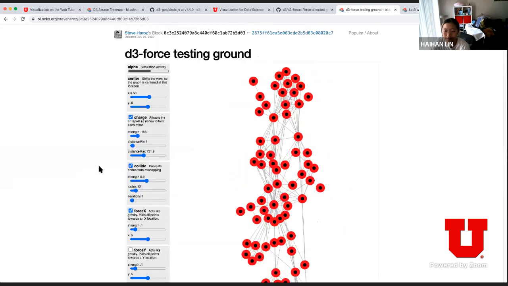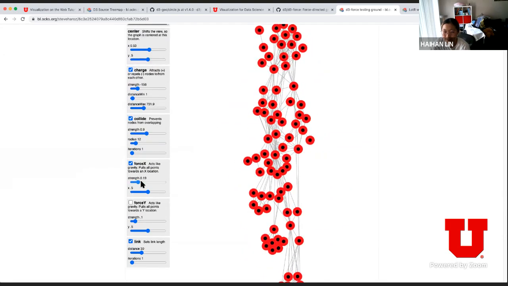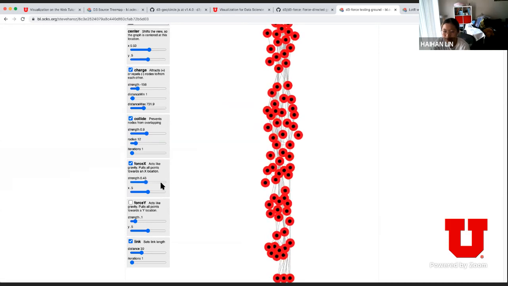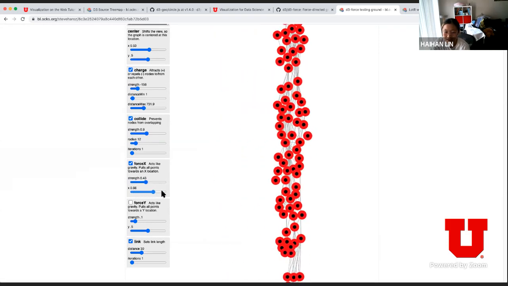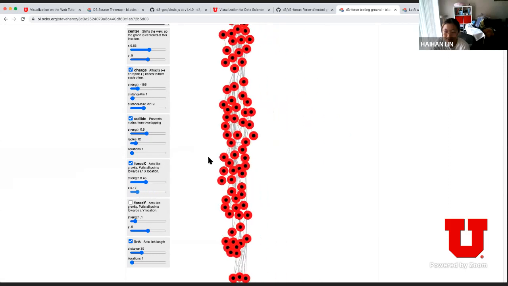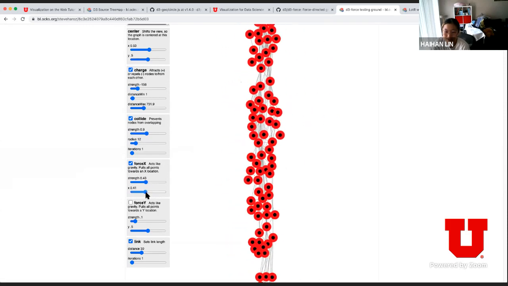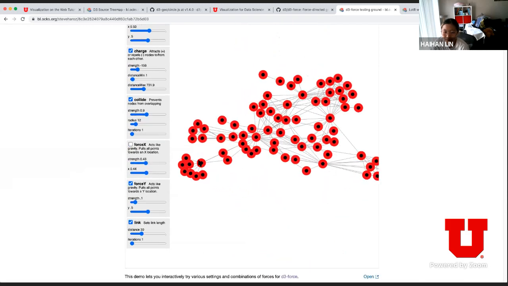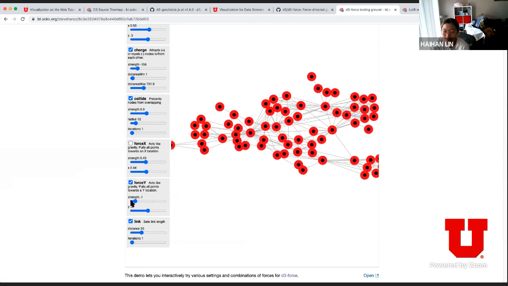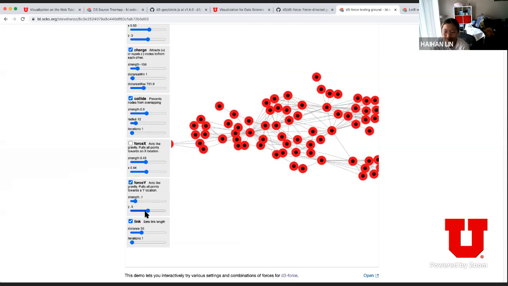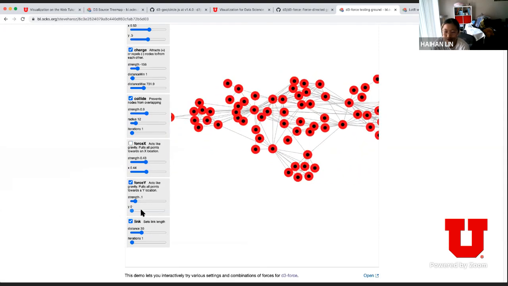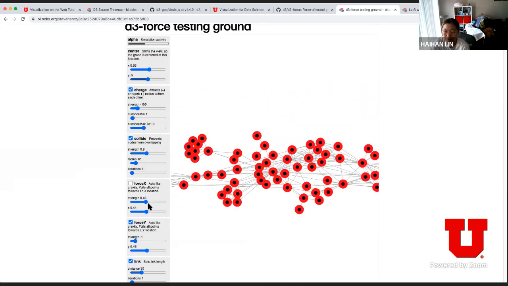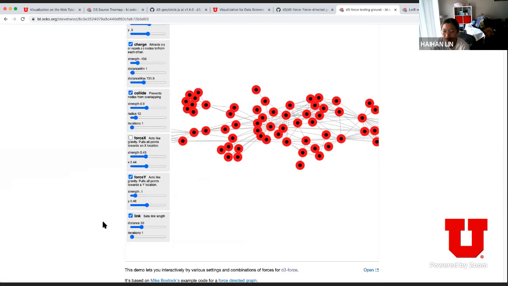But force X and force Y, you can see that if you have a force that pulls points towards an X location, it's pulling towards this X location. We can disable that. Now force Y, along the Y-axis, we have them pulling towards a single Y location. Because we still have other forces selected here, they're also going to have an effect.